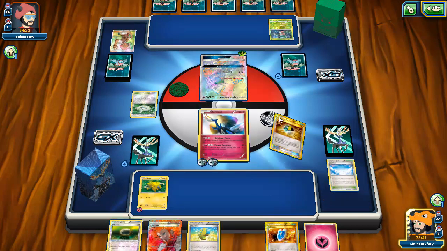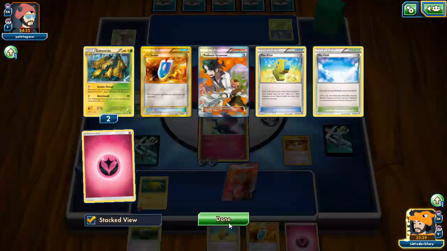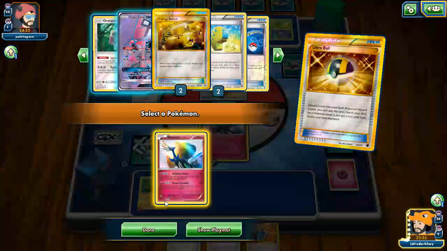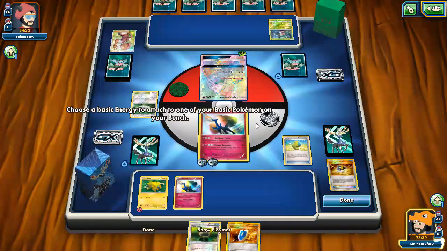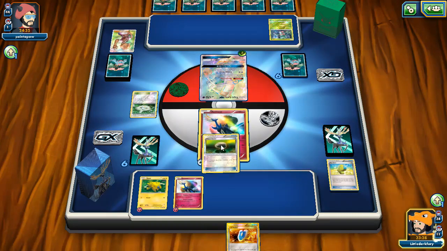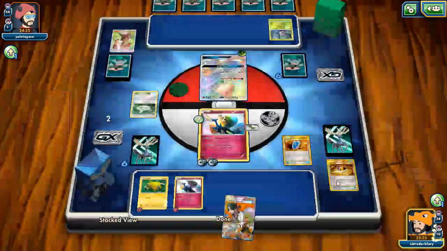We do have Energy Switch in the deck for a reason, but I feel like I want to kick myself really hard right now for doing that. Our Energy Switch? Okay, good. Oh my god, I can't believe I did that. Such an idiot. I don't even know if we can knock out Lele this turn anyways, but I'm an idiot for doing that, dude. I am an idiot and a half.